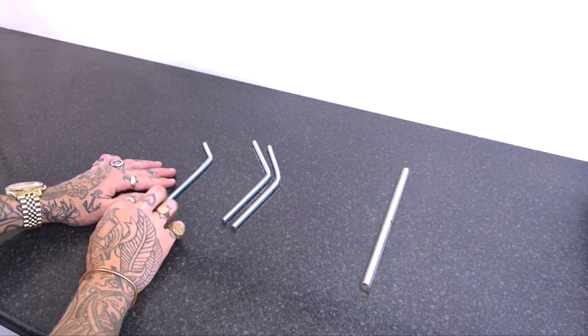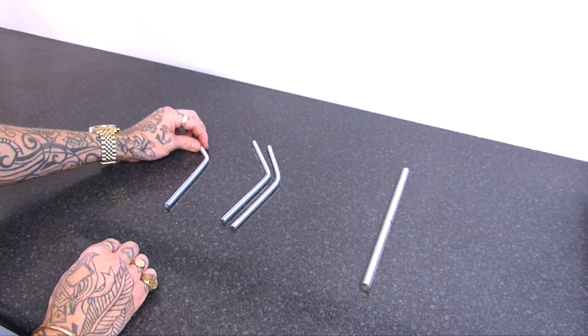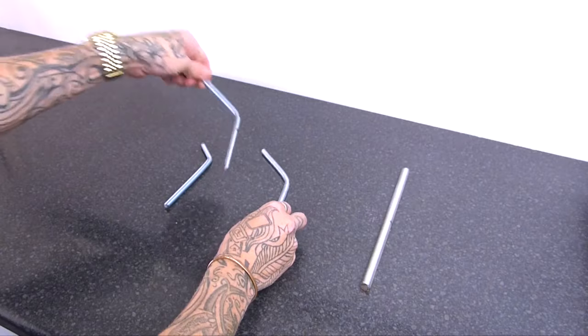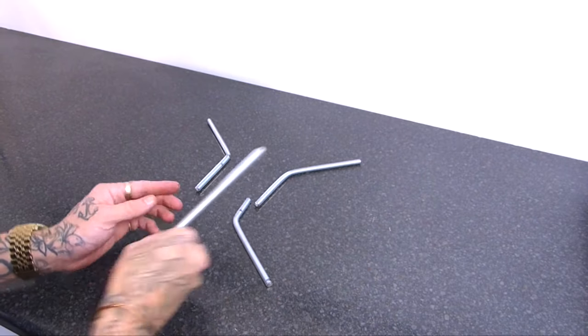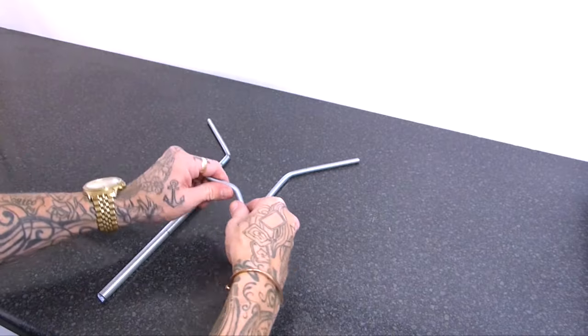These two here are eight inches and this one on the left is seven inches, and they've just been bent where you want them to be bent out, because these are going to be your arms and that one on the left will be your legs. So that'll be your two arms. You bend them where you want your arm coming out, and the same with the leg. And then this on the left is going to be your stable leg that's attached to the board.